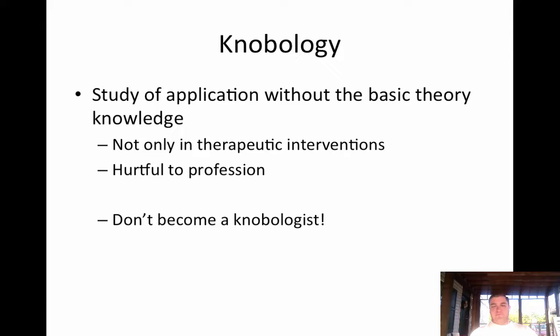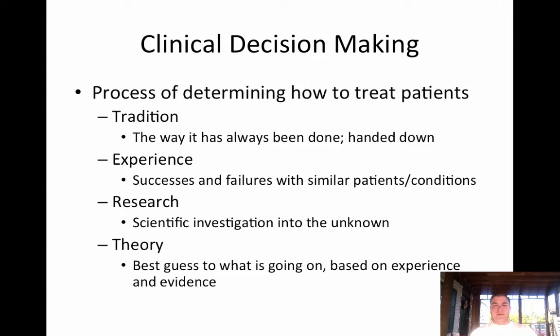Every patient's different. You need to make sure that you take into account the best evidence, what that patient actually has going on, their values, and your prior experiences with that specific pathology or injury for them to improve. And that really is right here, clinical decision making. Right now, you all are young, if you will, in the athletic training profession. This might be your first athletic training course you've ever taken. So you really don't have that clinical decision making skill yet, but you will develop that pretty fast. So this is the process of determining how to treat patients.